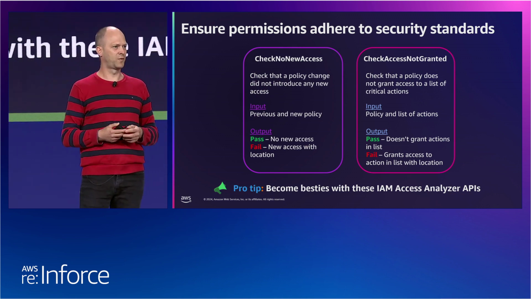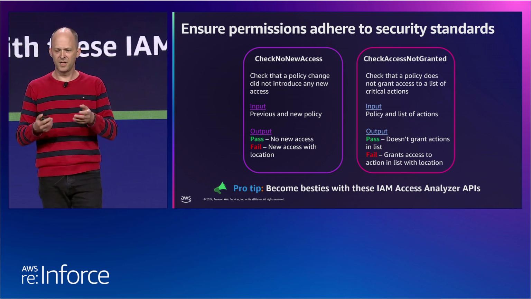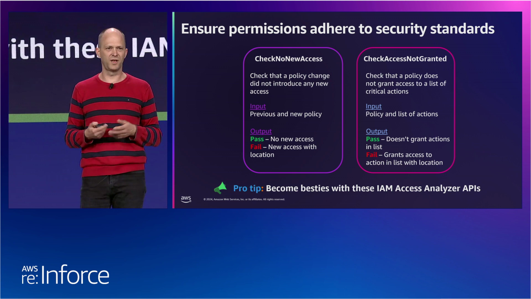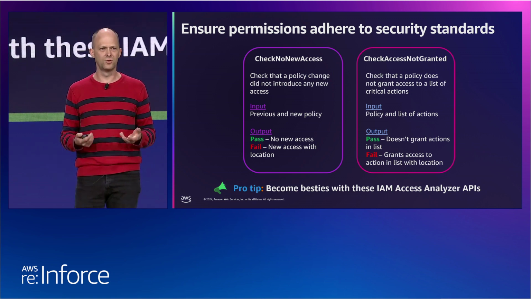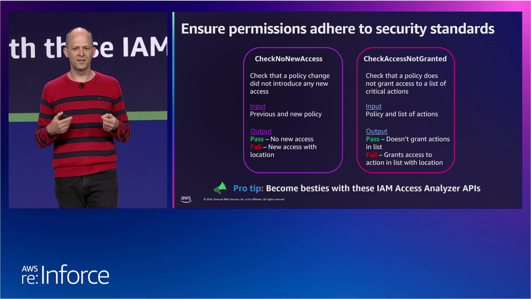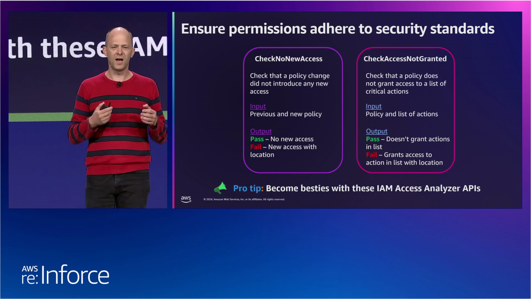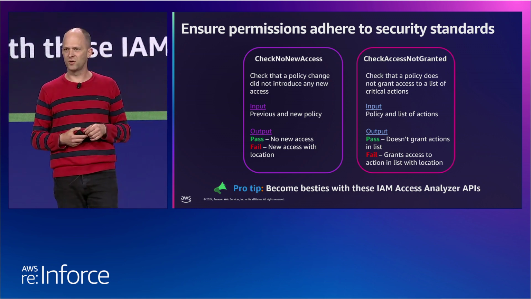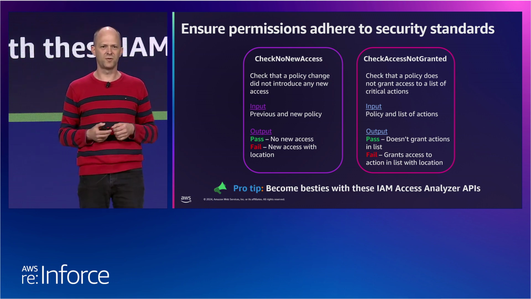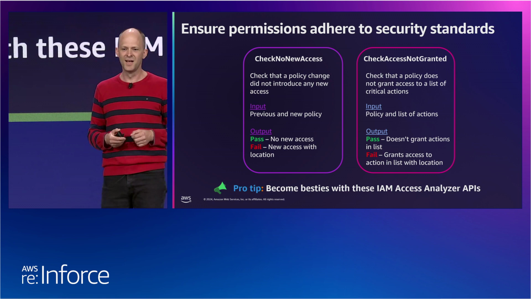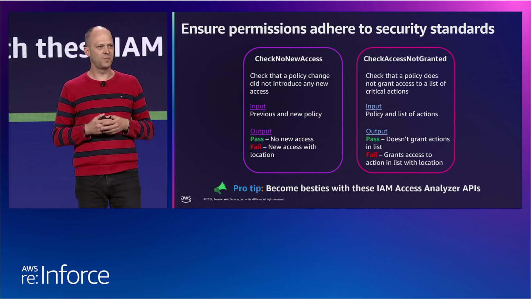Those work slightly different. They check for a certain thing. The names, the APIs, the CLI commands, they're all pretty much named in your face. They say exactly what they do. And you can use them as a construct to build on top for your custom rules. Unlike policy validation, which we just looked at, those are not free. We charge for them, so please look this up before Nini yells at you and the finance person next to him. But they're really, really powerful.